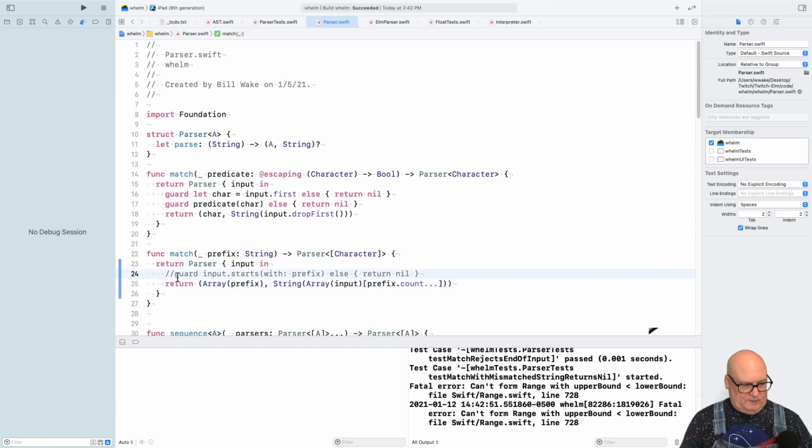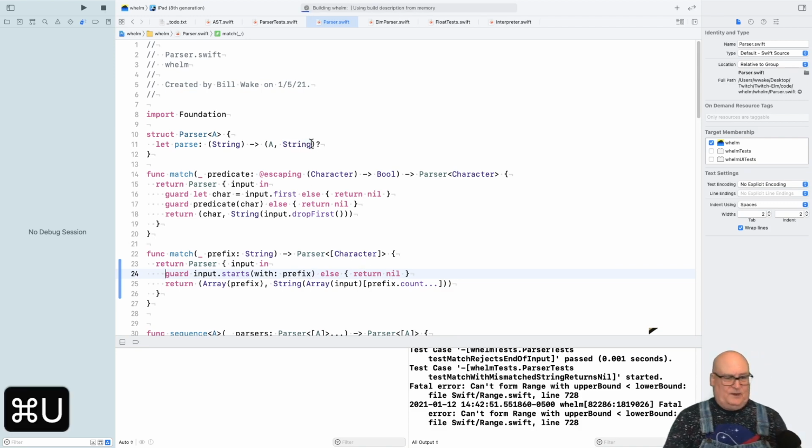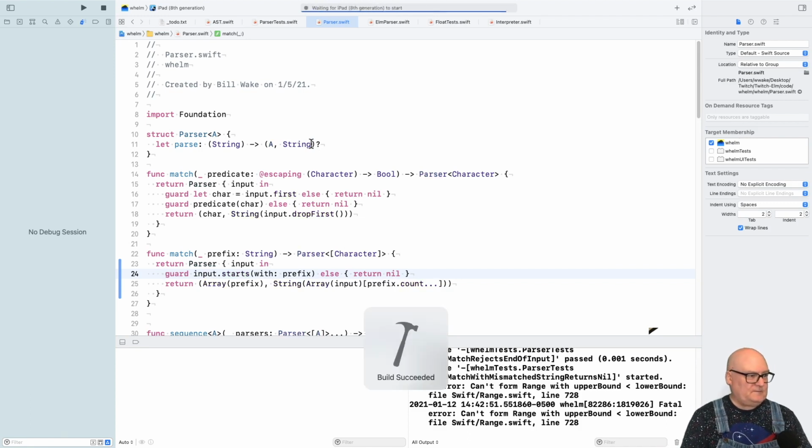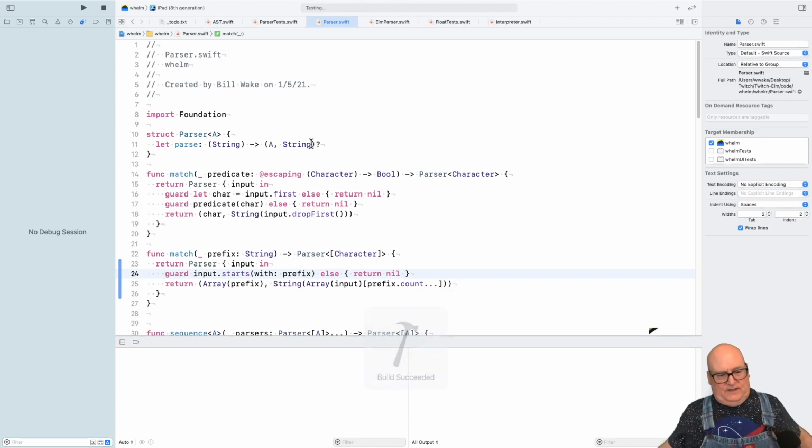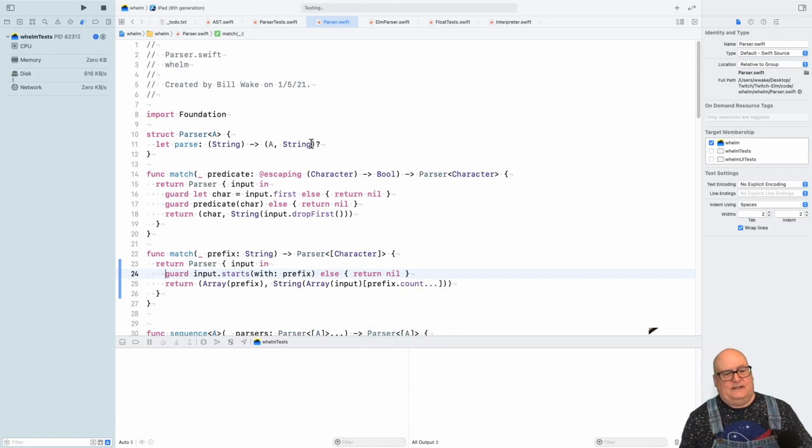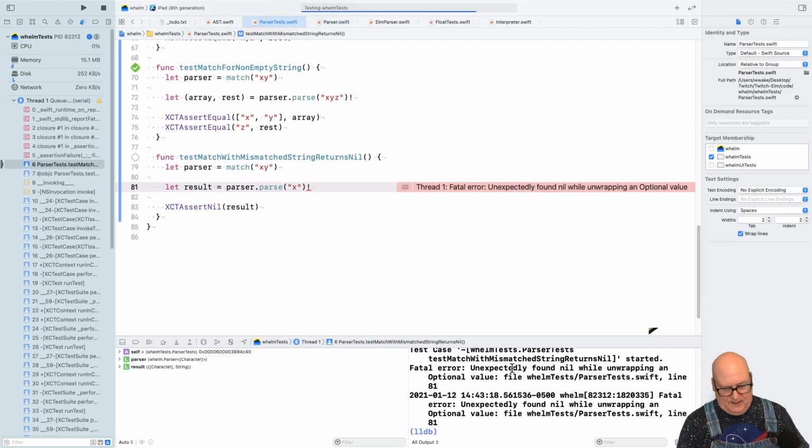Now we can do our input guard. If the input does not start with prefix, return nil. All right. Run all tests. Getting these types straight. Oh no. Unexpectedly found nil while unwrapping an optional value.